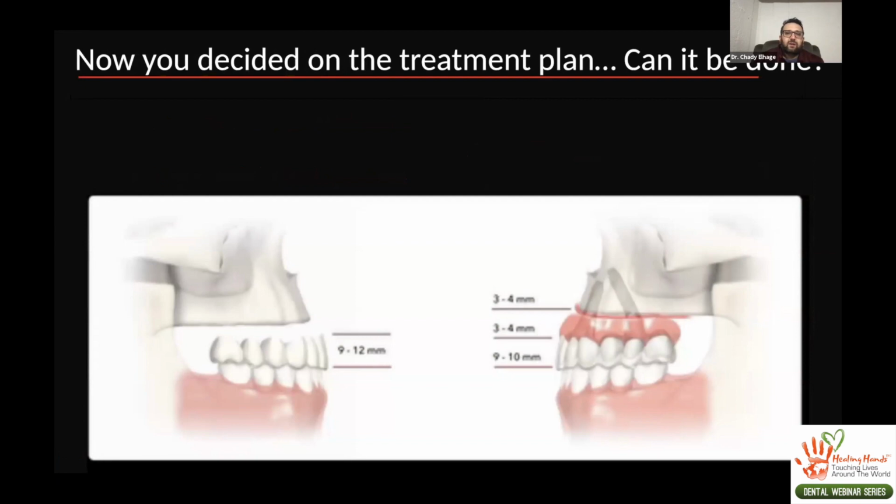One of the big factors that you take into your diagnostic planning for these cases is your restorative space. You need to figure out where your incisal plane or occlusal plane is going to be, where your number 8 and number 9 are going to be, and kind of work backwards from there. You can see that traditional crown and bridge restorations can be modeled after teeth, but an all-on-4 or full arch restoration is typically thicker, taking into consideration the pink tissues.